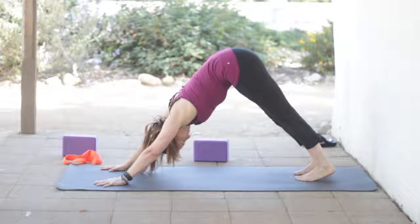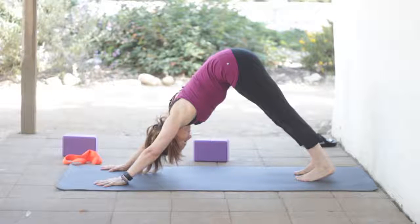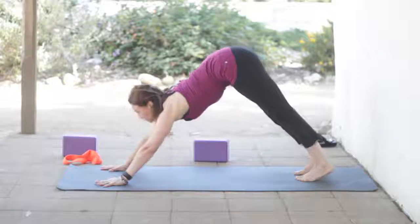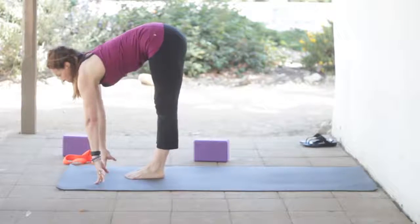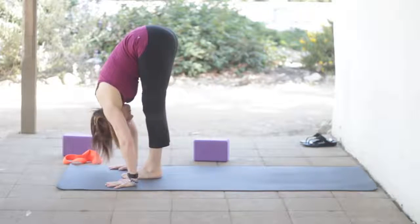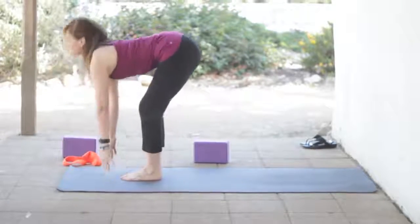Firm the legs, inner thighs are spinning back. Spread the fingers wide. Draw the front ribs in. Look forward, bend the knees, hips high, either step or hop the feet. Take an inhale, look up, lengthen. As you exhale, fold. And press through the feet, rise up on the inhale, look up.